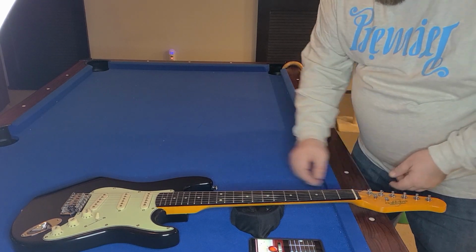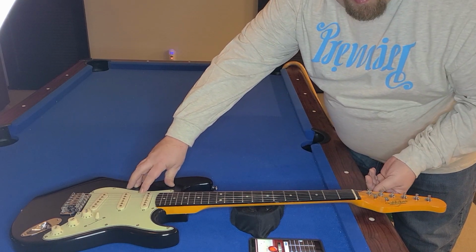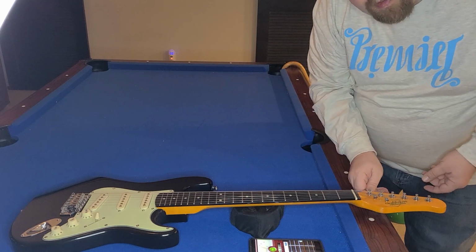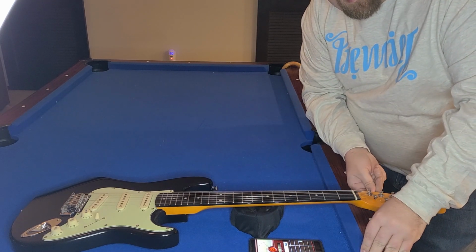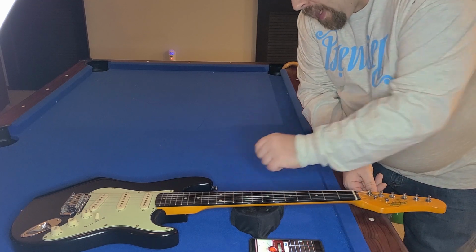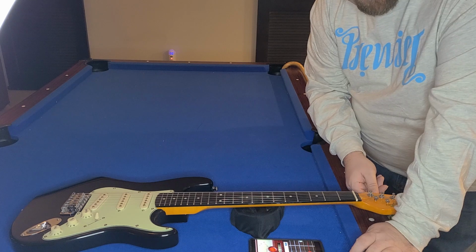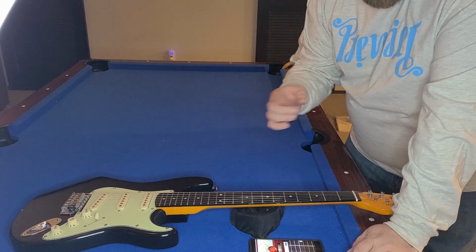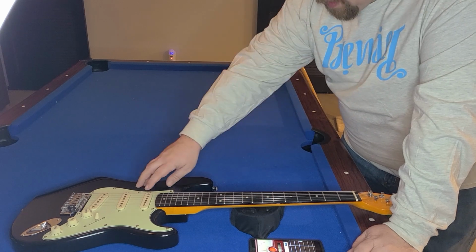So now, before we start, I'm going to show you this. When you pluck a string, if you turn, and then to tune it high, you go up. Okay? So away from the guitar is high, toward the bottom of the guitar is going to tune it down low.